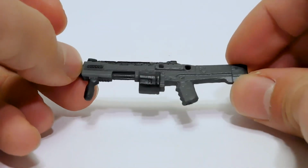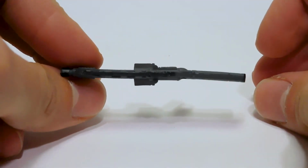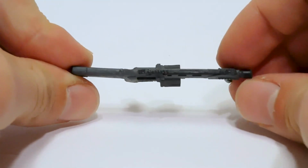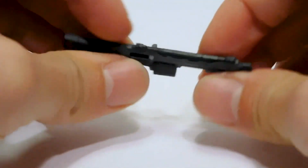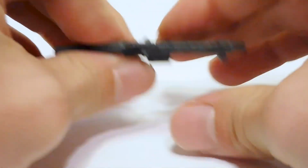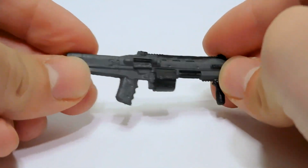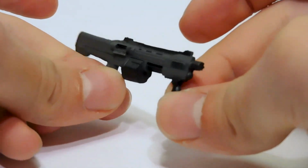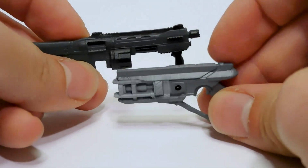Same goes for the bulldog. It's got some more detail, and it looks pretty good overall, but it is bent. Like, it's really bent. It's not only bent upward, but it's also bent at the stock, and you can see it's soft. I don't really like that about the Jazwares figures. I really wish they just made them hard, and that was that. So hopefully I can get this looking decent and not so bent, because right now these both look pretty bad.